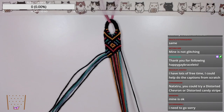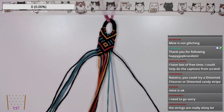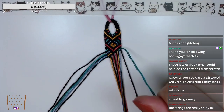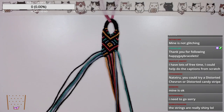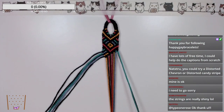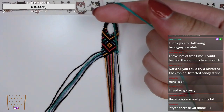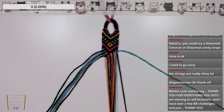What is an easy beginner pattern after doing candy stripes and chevrons? I think you should try variations of chevrons. Like, I have a bajillion. First of all, I have a playlist for beginner tutorials, which you can check out if you want. But I think variations of the chevron are great. Like the polka dot chevron, the distorted chevron, the refracted chevron. There's a million different variations of them. So yeah, I recommend that.